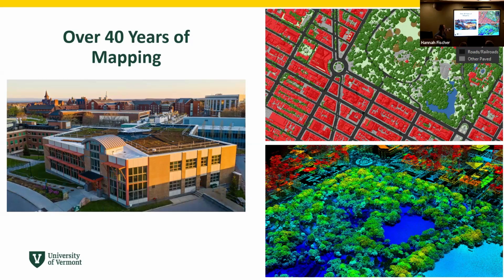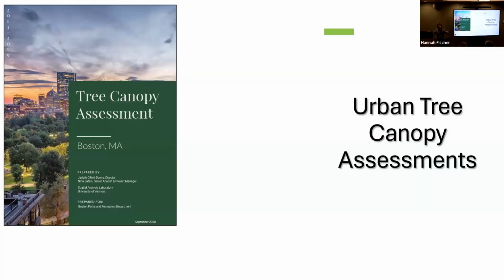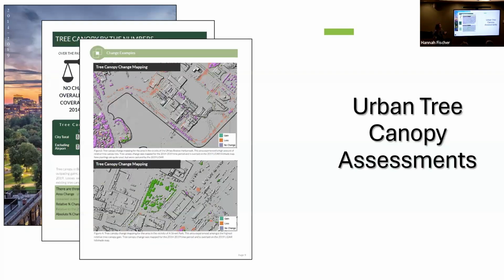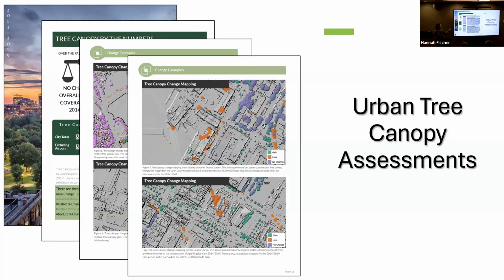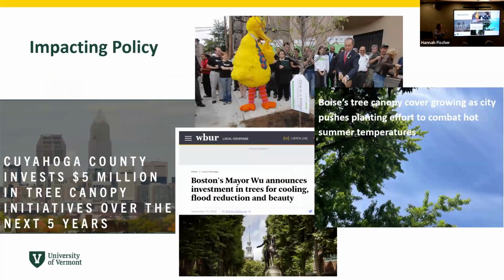We do land cover assessments, which go into our urban tree canopy assessments. And we've mapped over 100 communities across the country. We're now starting to go global with this, which is really exciting. This provides communities with inventory data about their green, gray, and blue infrastructure, right? So then they know how many trees they have, what the patterns of change are, and where they can go from there. And like I mentioned, it's really baked in how our data can be used to impact policy.